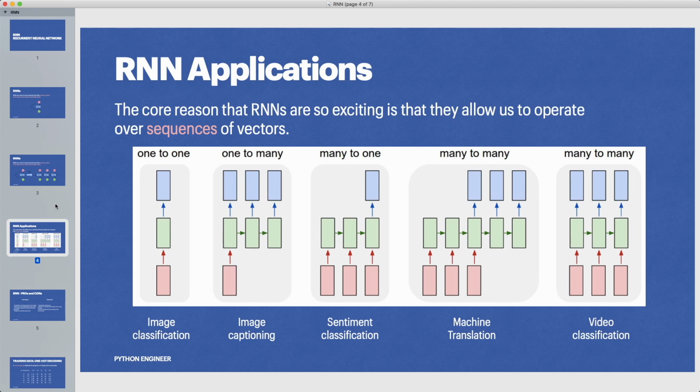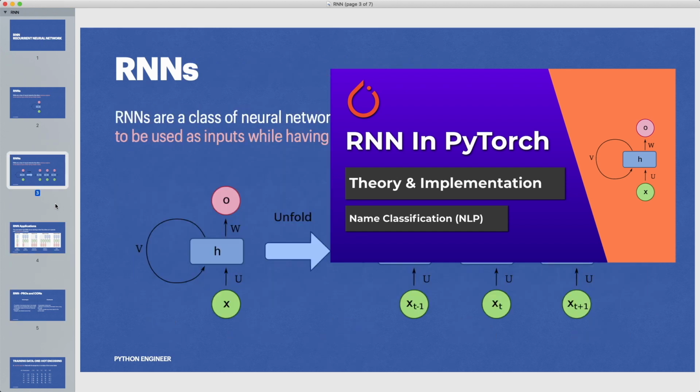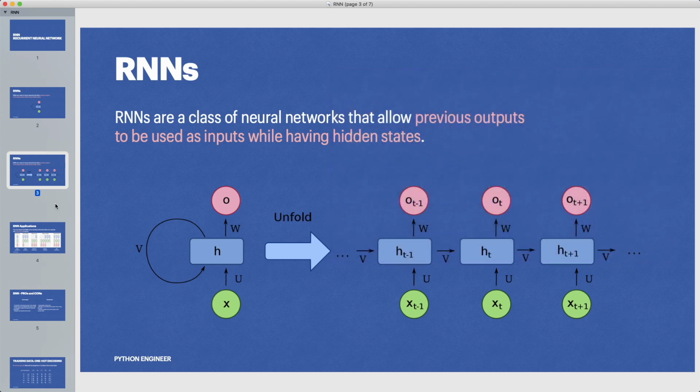So I already have an in-depth tutorial about RNNs where I explain these slides here in more detail. So if you want to learn a little bit more about the theory, then check out at least the first 5 minutes of this video, because now I want to focus on the implementation with TensorFlow. So let's jump directly to the code.